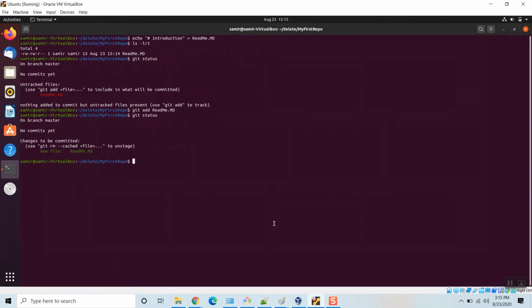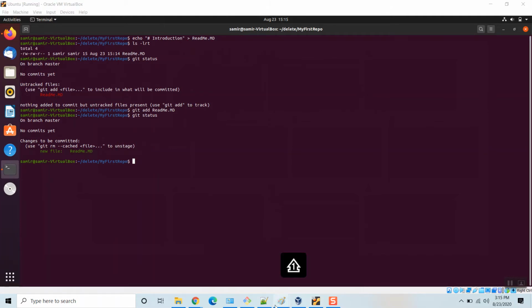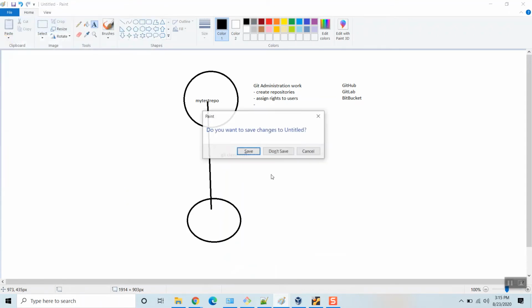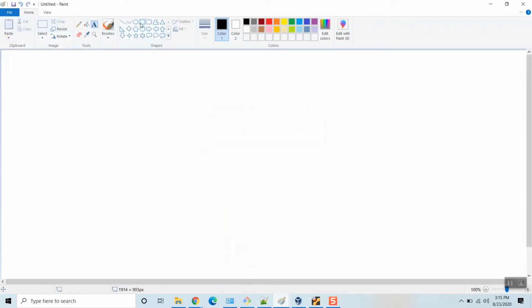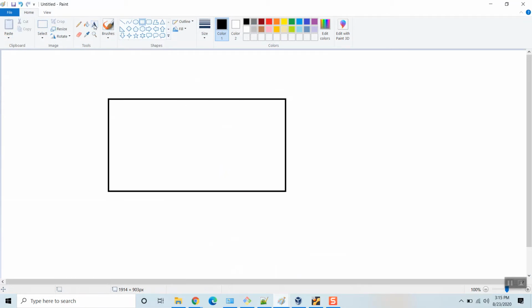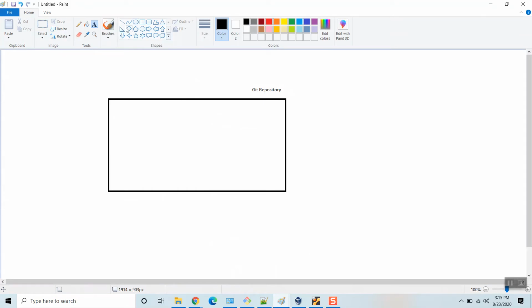Before we move any further, it's very important for us to understand the different compartments through which files move while it's on your local repository. So let's take a look at that. If this is your local repository, which is a .git or Git repository basically, it has at least 3 compartments.